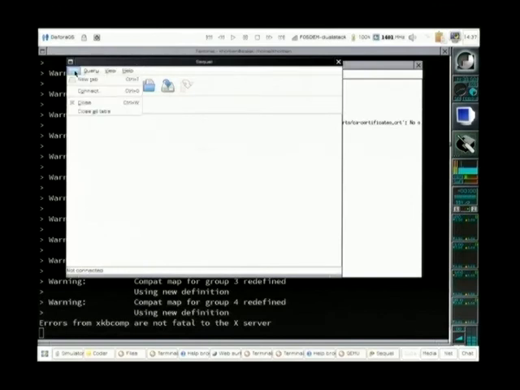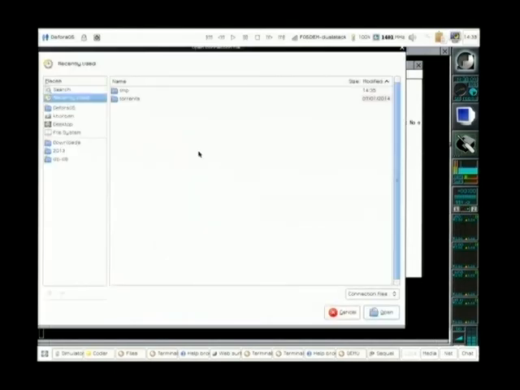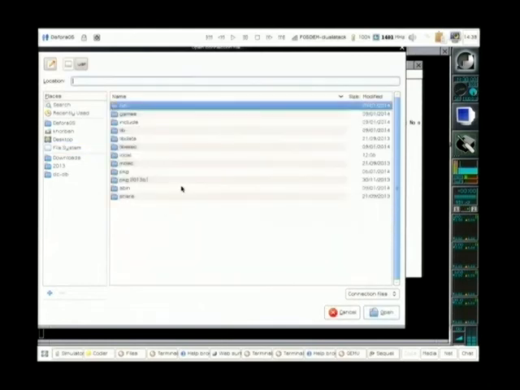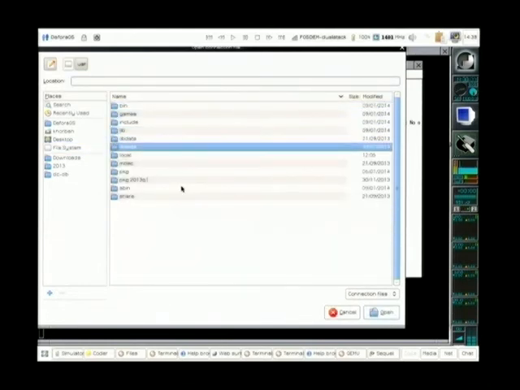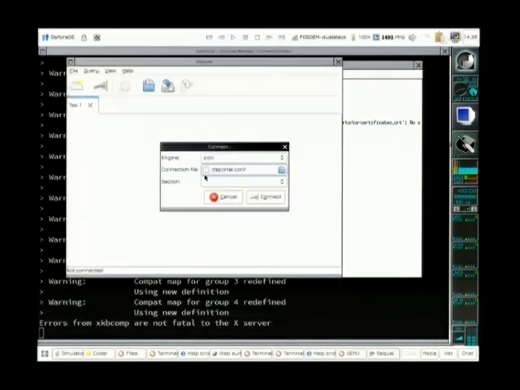And I can tell it to connect to my local web server configuration, for instance, which is here. So it's this one.